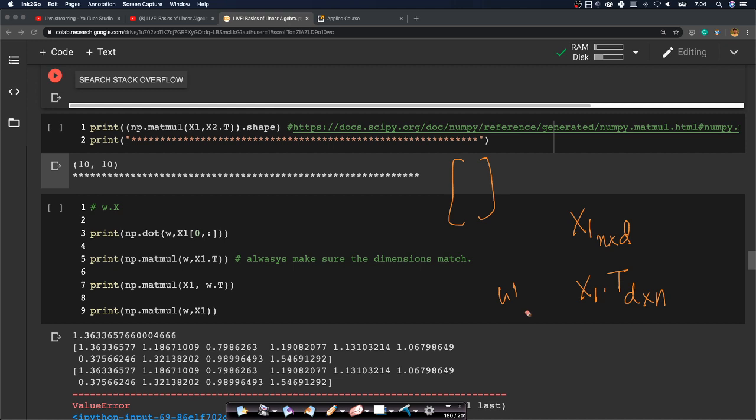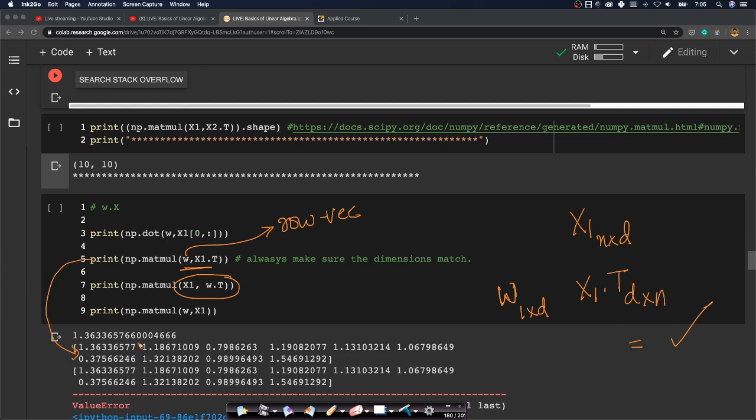So what is a column matrix? Again, we have to be very, very careful about the shapes of things. This is one of the most common mistakes that we encounter. If you write it this way or this way, it will work. Here w in NumPy is represented as 1 cross d, one row, so it's not represented as a column vector. This w in NumPy is a row vector, one row and d columns. That's why when I do a matrix multiplication between this and this, it works. Remember, if w is a row vector of 1 cross d, this will work. So when I print this, I get this answer.